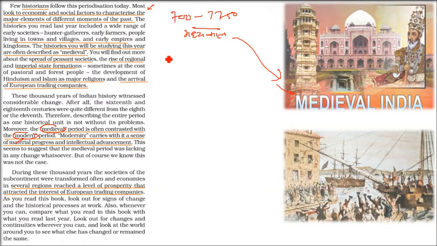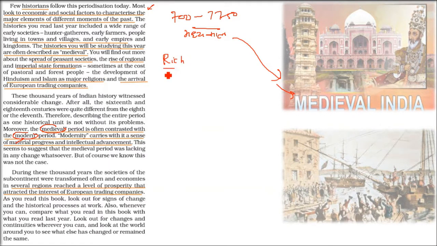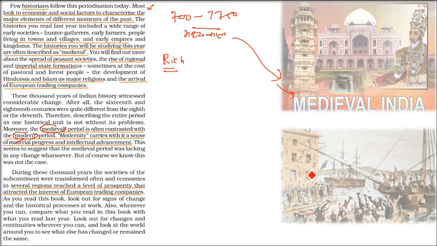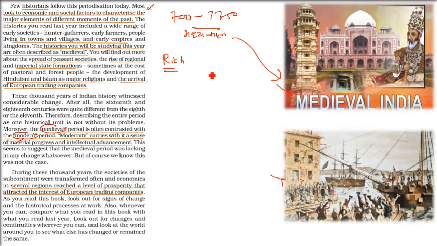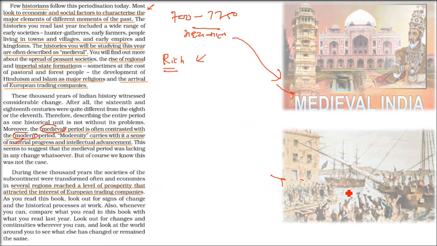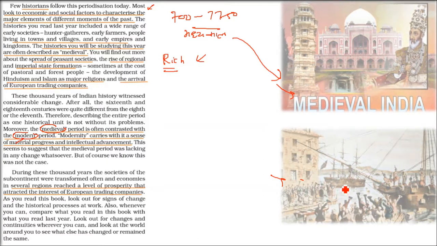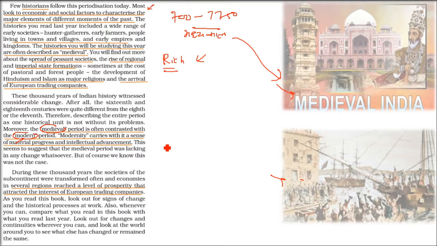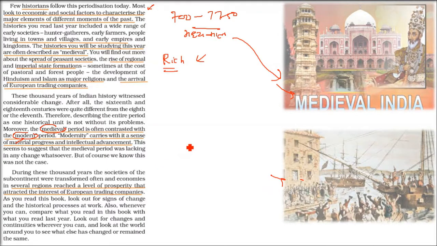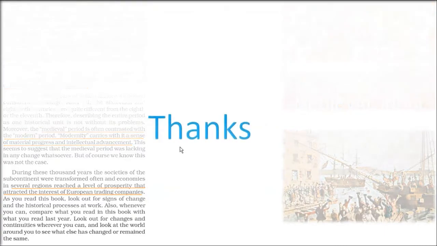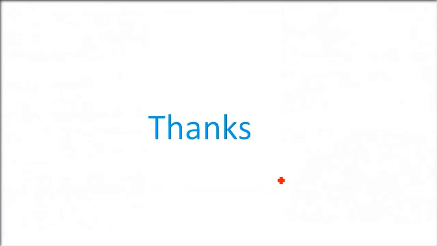European trading companies came because at that time India was rich - Sony Ki Chidiya, we were really Sony Ki Chidiya. This attracted various foreigners like European trading companies to come and trade here, taking stuff popular here like black pepper, cotton, and spices. Many things were offered. This is all about this chapter. Thank you so much, take care of yourself.